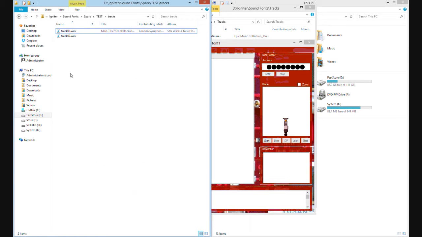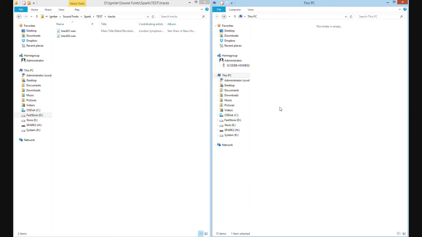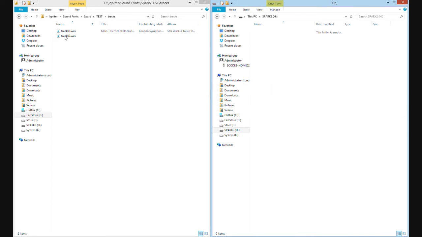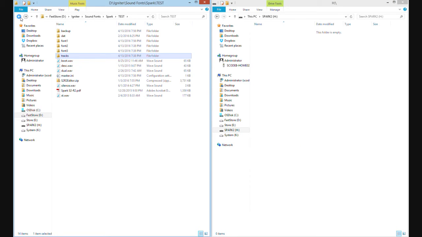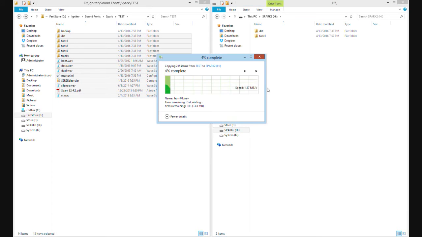Now the final step, of course, as always, is this is all on disk. We need to go over here, format this card. I've already formatted this so it's completely blank, but make sure you know to actually format this. Once it's formatted, then just go back to here and copy all the files, save for the backup. You don't really need to copy that. Just copy them all here, and then once all these files are copied over, we can put it in the Saber. So I'm going to jump the video to the card in the Saber, and we'll look at how it sounds.